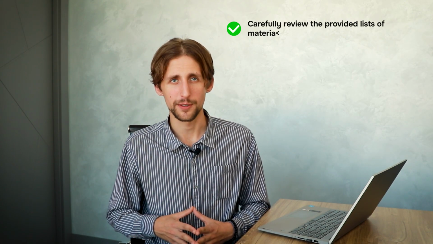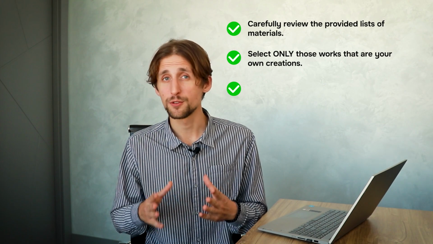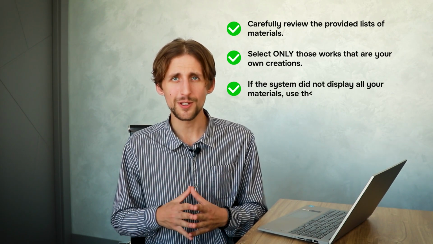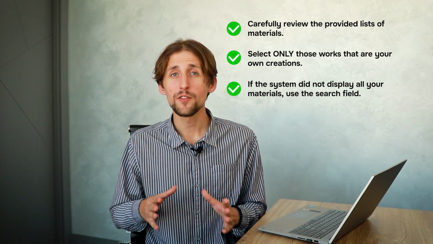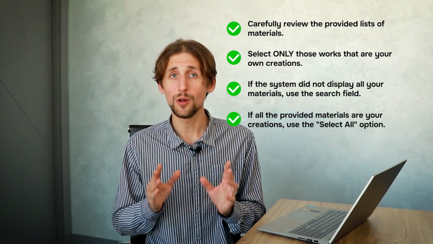At this stage, you should perform the following actions. Carefully review the provided list of materials. Select only those works that are your own creation. If the system didn't display all the materials, use the search fields at the top of the page. If all the provided materials are your creation, use the Select All option. It's important to note that it's unacceptable to add materials written by other researchers to your author profile. Researchers are advised to carefully monitor this process.